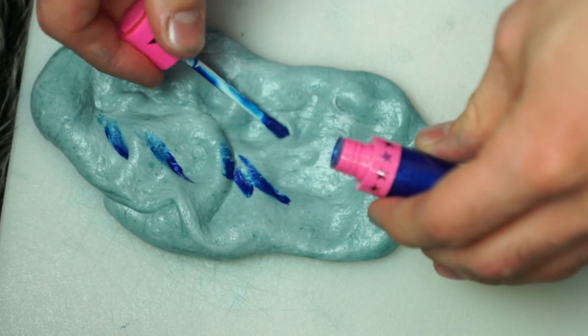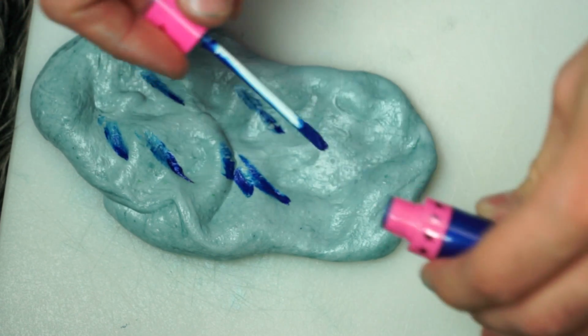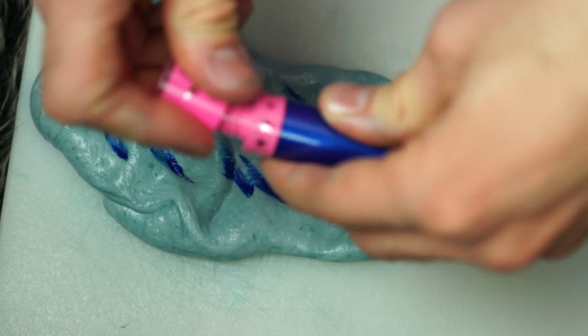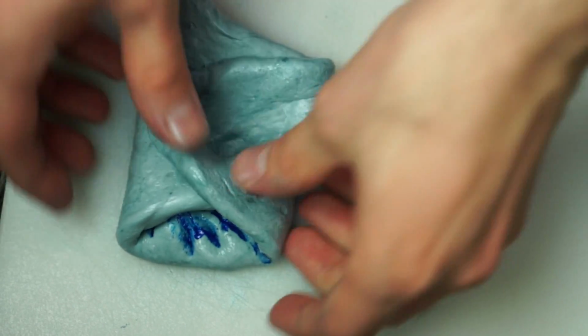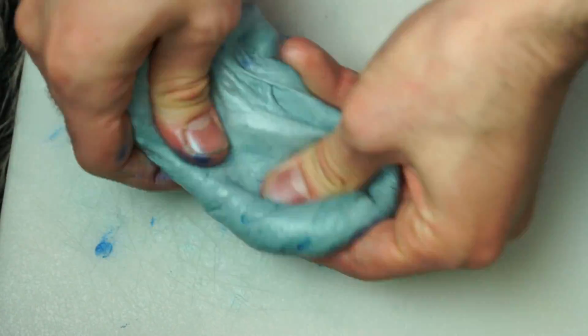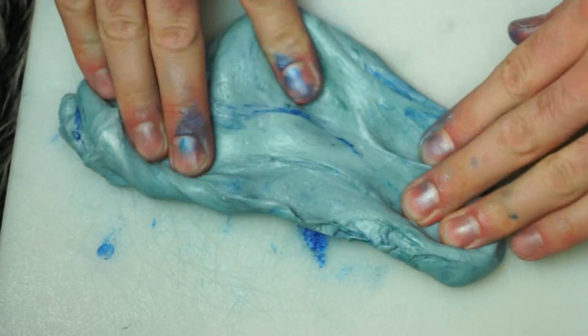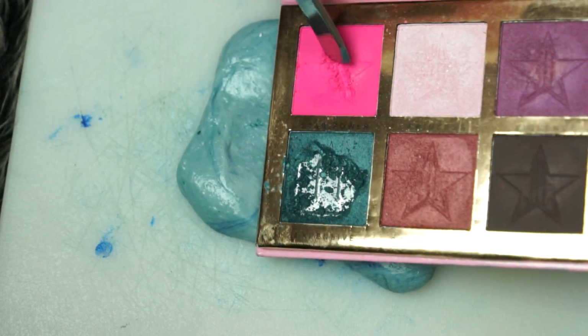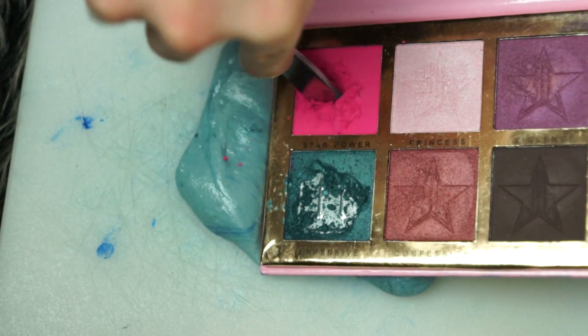So I went ahead and added some of the fake Jeffree Star blue metallic lipstick to it, thinking, oh, it'll become this deep royal metallic color. I don't know why I thought that, probably because I was basically Courtney Love on a Tuesday night at this point and couldn't tell the door from a whore. But pretty much all it did was turn it an even weirder blue and make my hands really shiny. Kind of gross. So I thought, meh, why not add to the grossness by mixing some of Star Power, because that just totally makes sense.